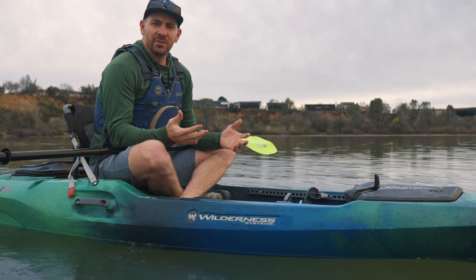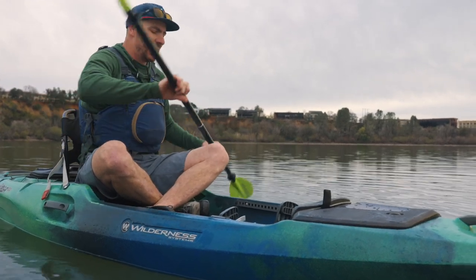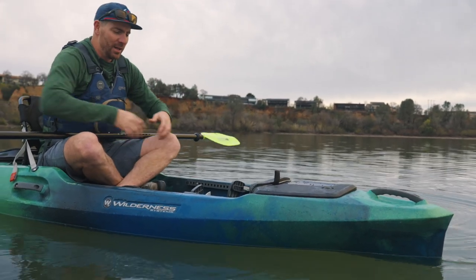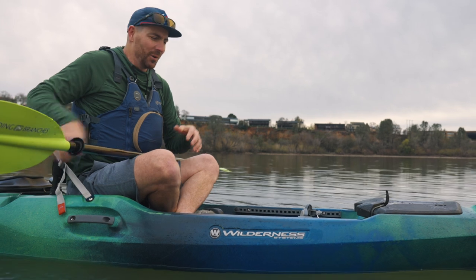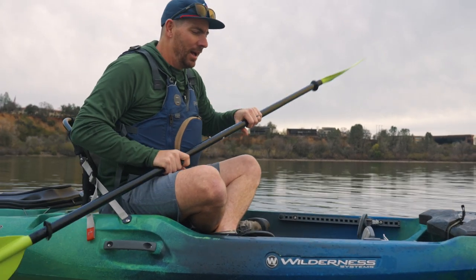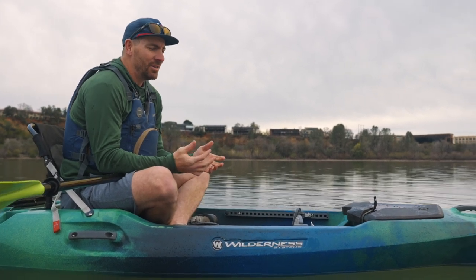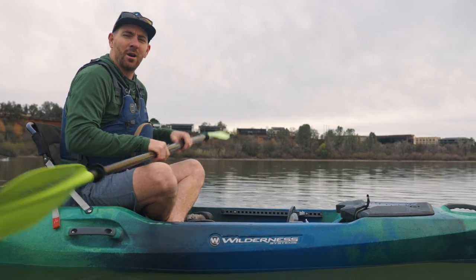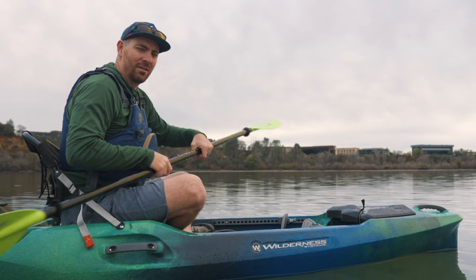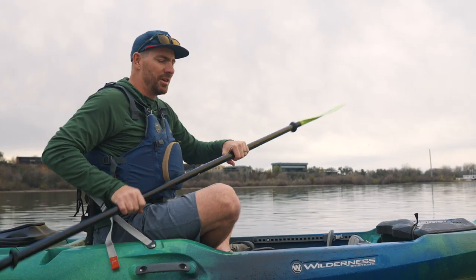The best way to describe this boat is it's just a platform for recreation on the water. It's really stable, it's got a lot of room, and a deck layout where you can cross your feet. You could bring a little dog, a cooler full of drinks, a dry bag full of stuff. This is kind of geared towards the family wagon — people that just want to go out to the lake and spend the day on the beach with their friends. This isn't really a kayak I could see you doing very long miles in. So if you're looking at recreational kayaks, really factor in where you want to go. If you're just recreationally using it close to shore, this is a great platform for hauling gear. But if you're trying to get somewhere, maybe go for something a little longer.